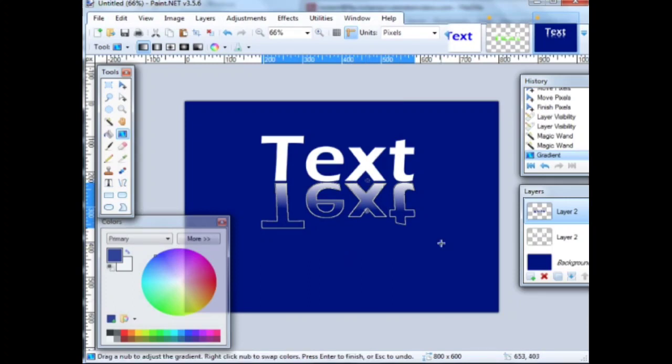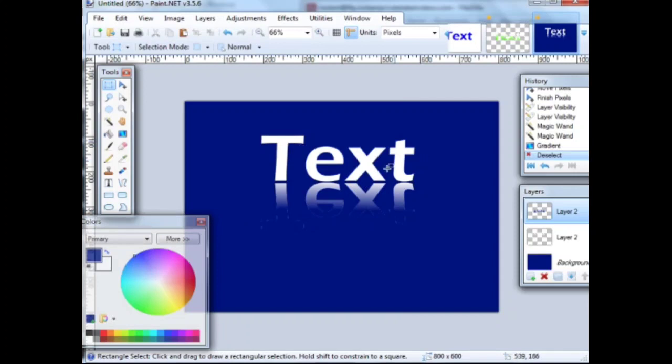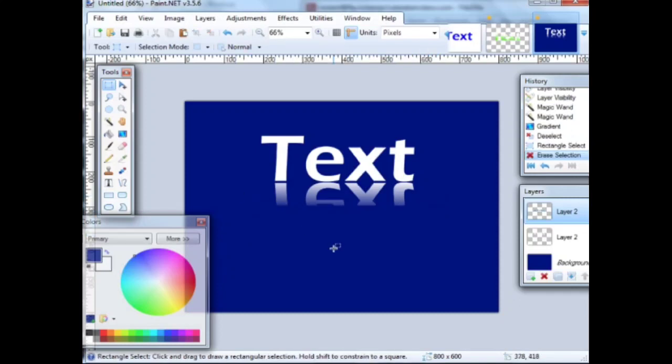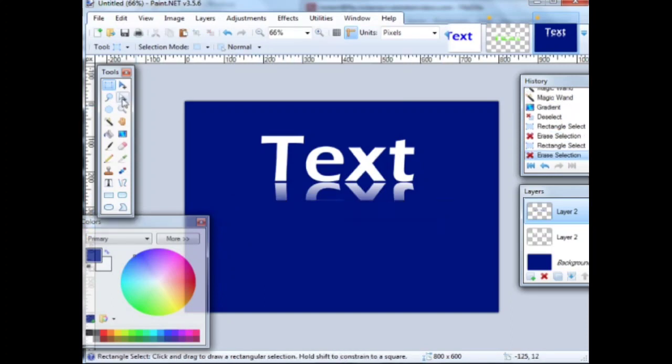And I'm almost done. The next thing I want to do is probably cut this in half. So what I mean by that is, okay, you're looking at this and you see the mirror effect here, but you really don't care about this stuff here. So what you can do is just highlight that and then delete it. Hit delete. And you can play around with it if you want to, change the gradient a little bit.